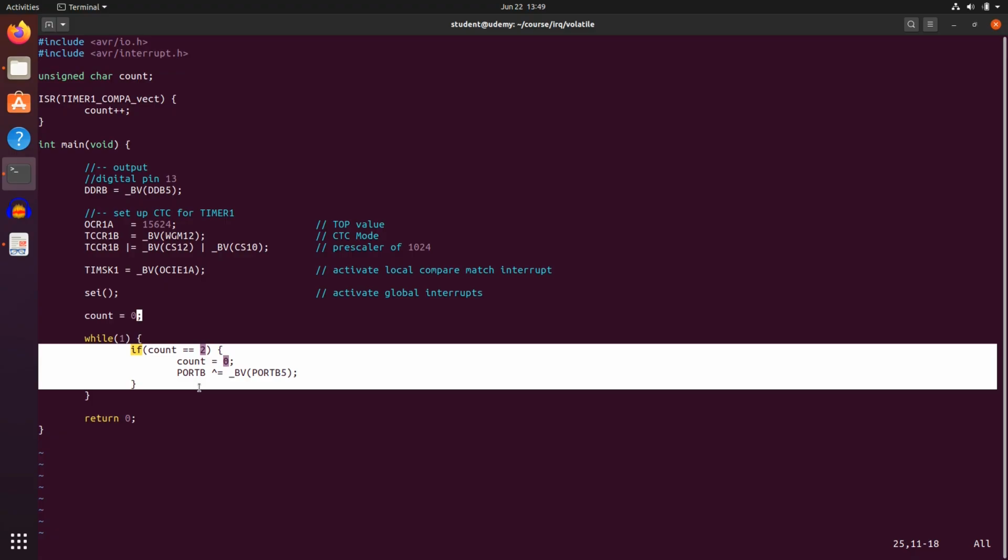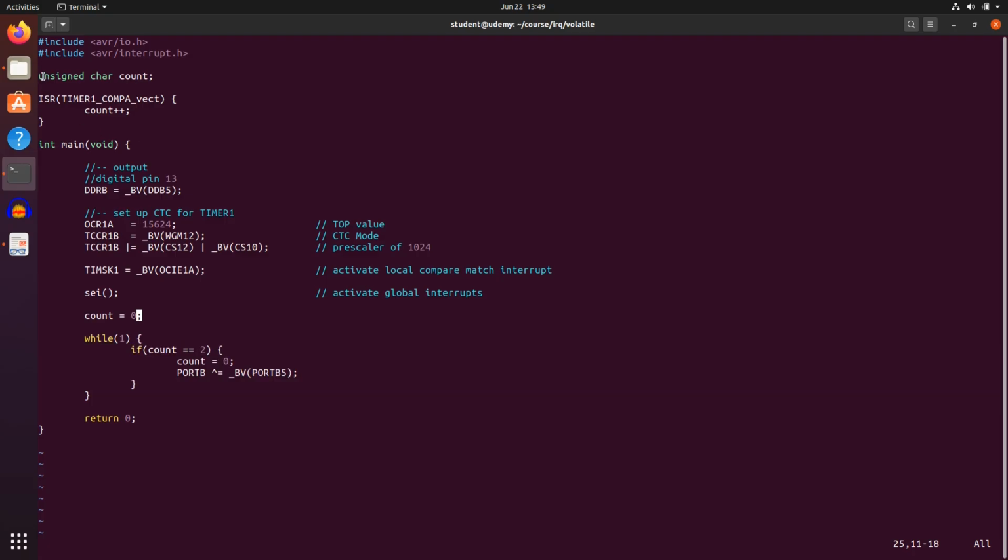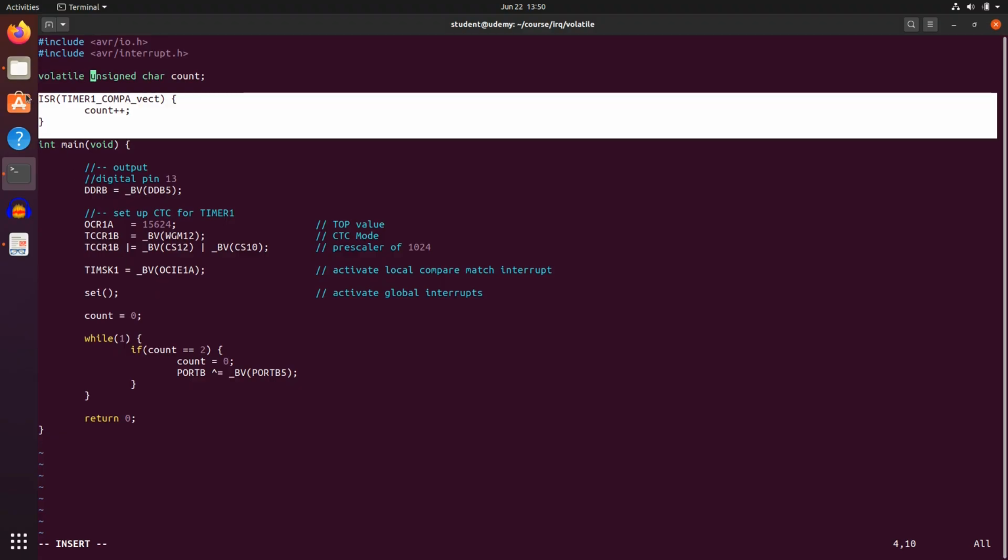To inform the compiler that there is a function that actually changes the value of count without being called, we add volatile to the data type definition. Again, this volatile informs the compiler not to optimize count because there are functions which are not called in software but through interrupts, which have a write access to the global variable.